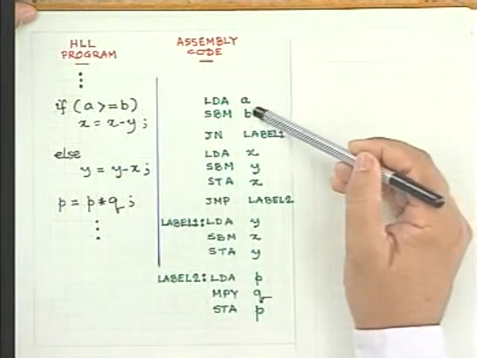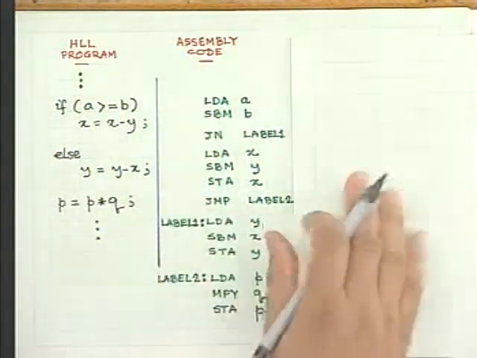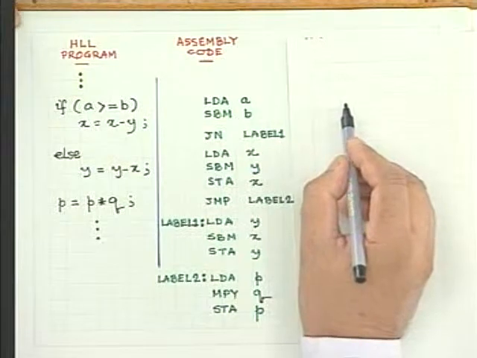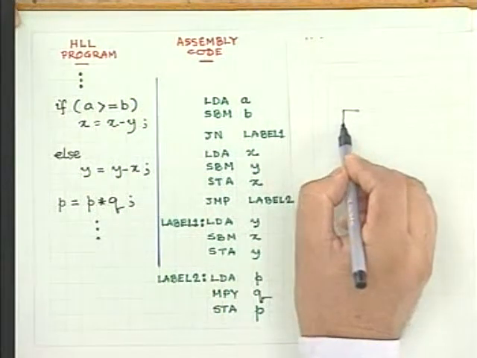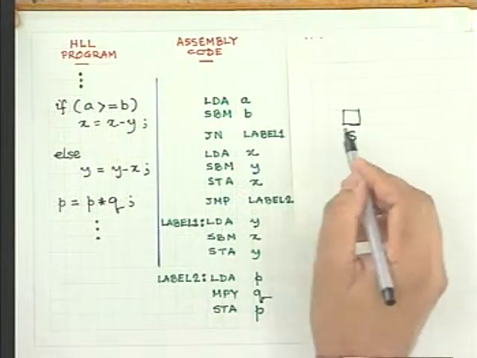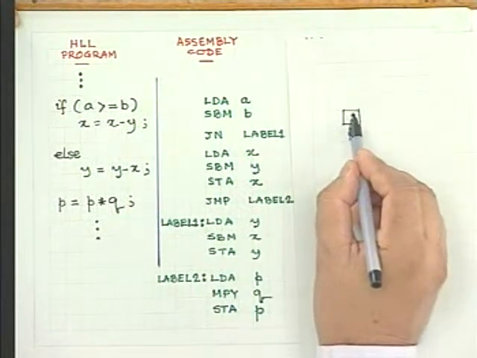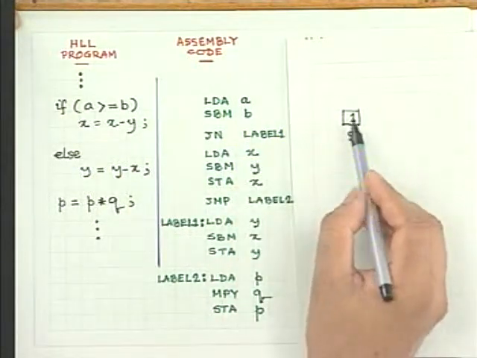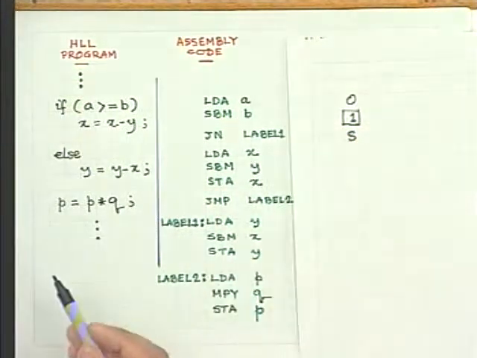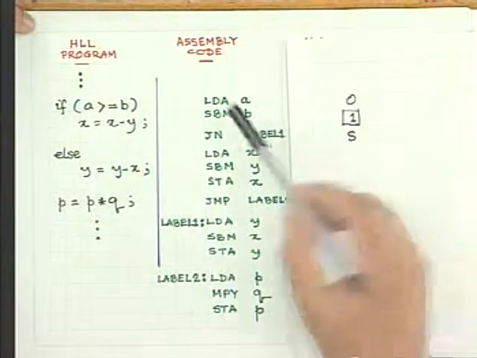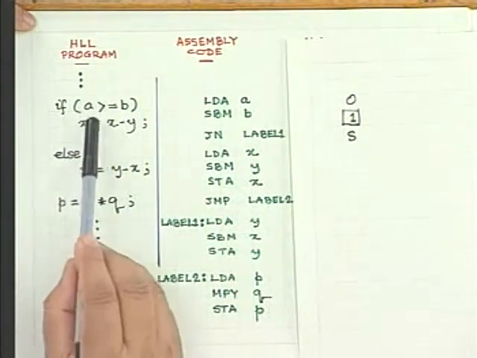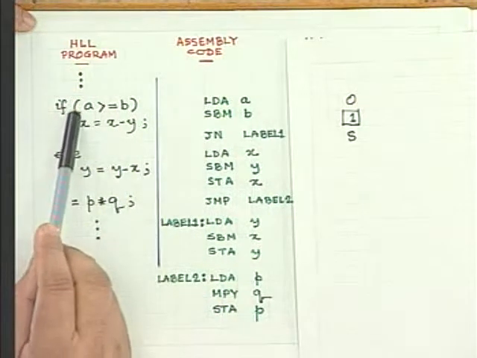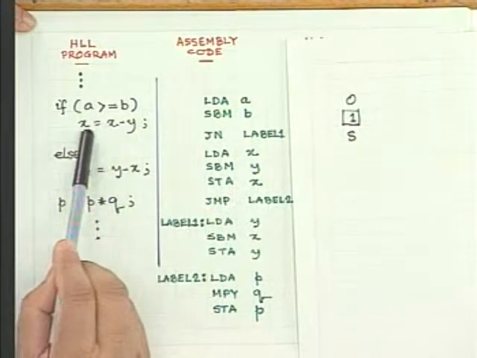Okay, even if it's stored, what important thing is done here is this: as the subtraction takes place, a flag is set. Okay, a sign flag say is set. The sign flag set to 1 means that the result is negative, and the sign flag 0 means the result is positive. Right. Now, naturally, you will have to take a jump. If the result is negative, then we should come here. But if the result is 0 or positive, then this instruction should be executed.